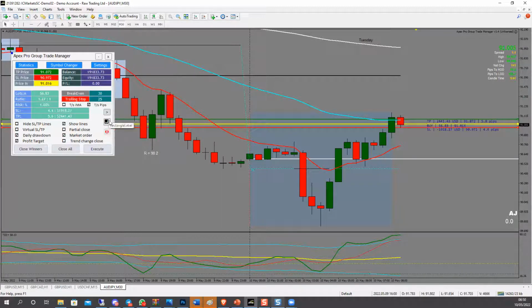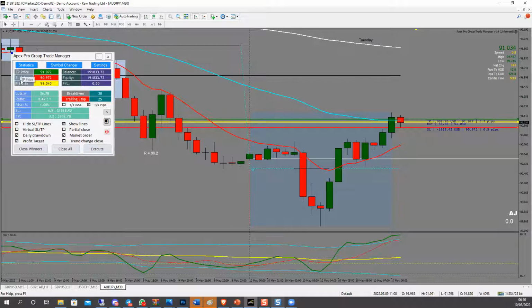This one here allows us to take a screenshot, which is saved in the file section. Then this arrow up or down here shows us the trend direction according to the peak lock of H1. So that's just a little thing that's handy, to remind you of what direction you might want to be trading in as per the H1 time frame. So let's move on to some of these parts here.